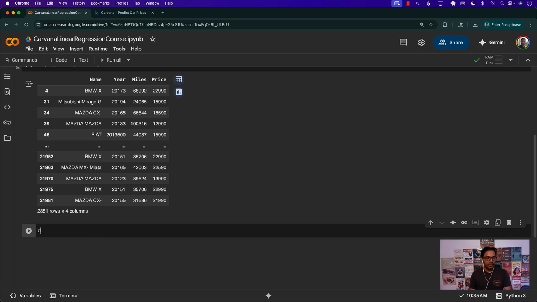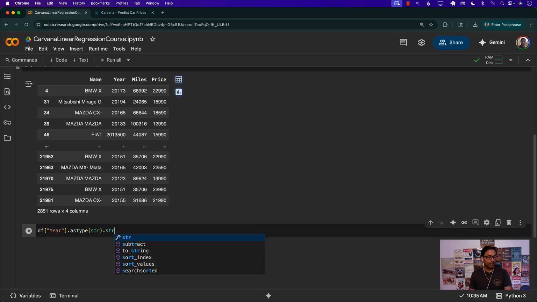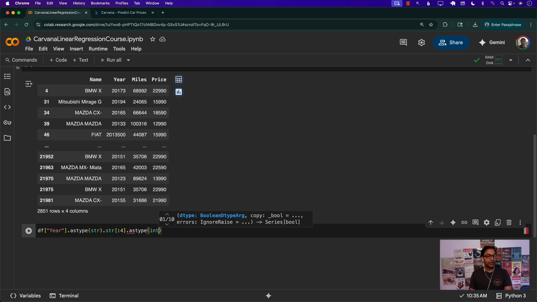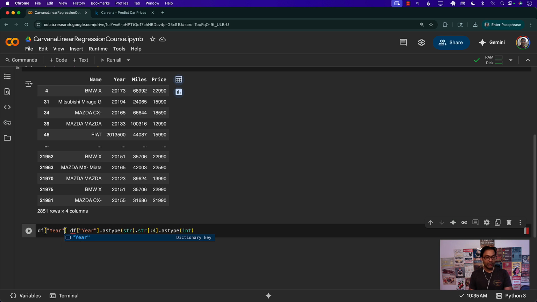Well, in order to do that, we can actually use the year. So this is going to give us all the years. And then we can convert it into string, so str. So all the values of the year, which are basically numbers right now, will be converted to string. And then this means that I can call string functions. And one of the functions I can use is to go ahead and select 4 characters, left to right, and then you convert it back to integer. And then not only that, you just go ahead and assign it back to the year column again.